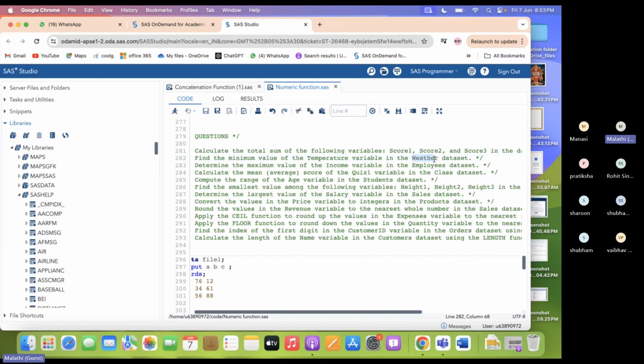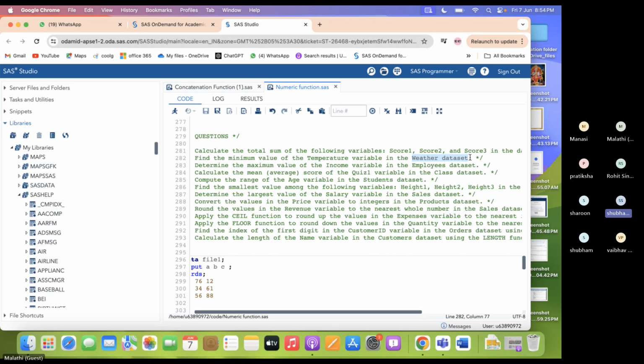This weather data set, I don't know where to call this data set, or do we have to create a new set. The question is, find the minimum value of the temperature variable in the weather data set. Sir, my question is, is this weather data set already there in the default libraries, or do I have to create a new weather data set?